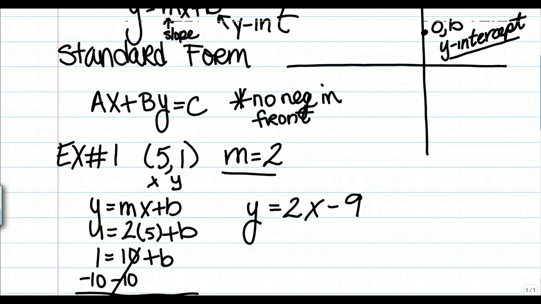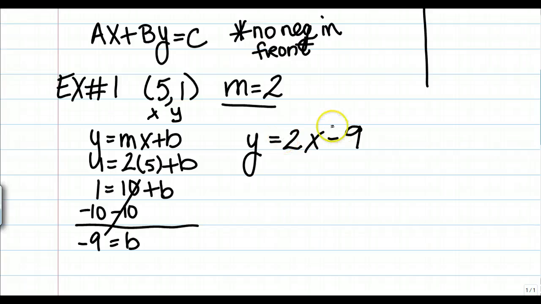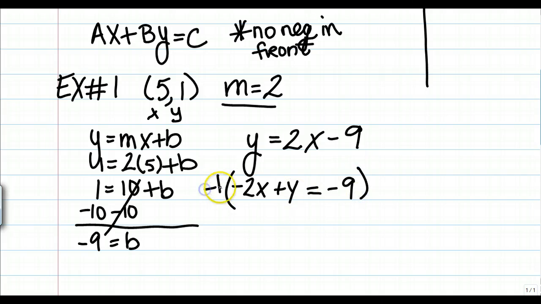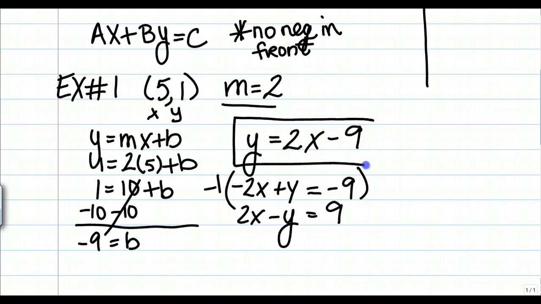Well, what do I mean by that? Well, when we do this problem and we rewrite it so it's x, y, and then a number, I would subtract my 2x to the other side, and if you notice, I now have a negative in the front with the x, and that's not allowed. And so what you have to do is you have to change all the signs, and you can do that by multiplying everything by negative 1, which again just means that you're changing all the signs. So this is your slope-intercept form equation, and this is your standard form equation. On the test, you're usually going to have to give me both, so make sure that you know how to do both.